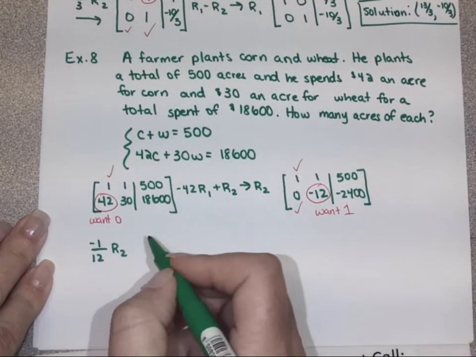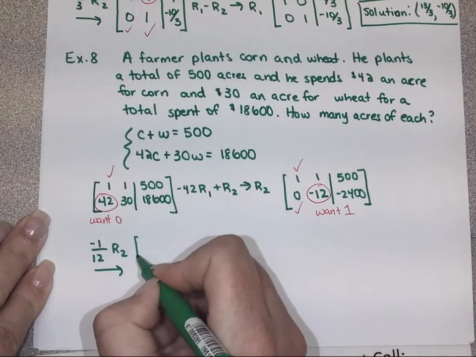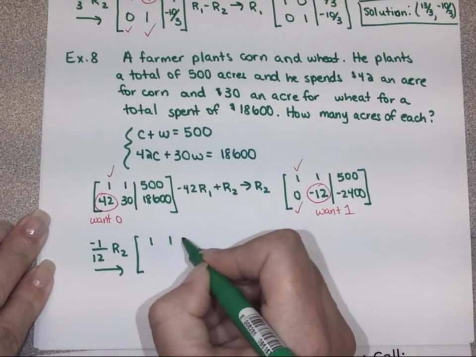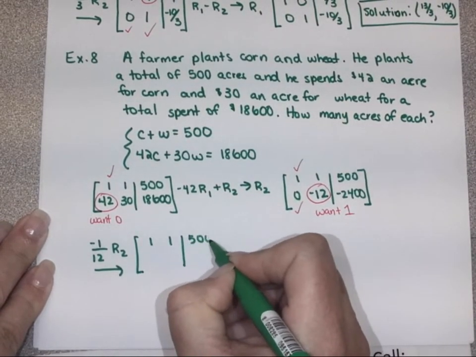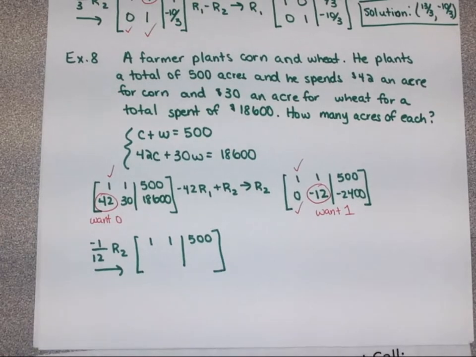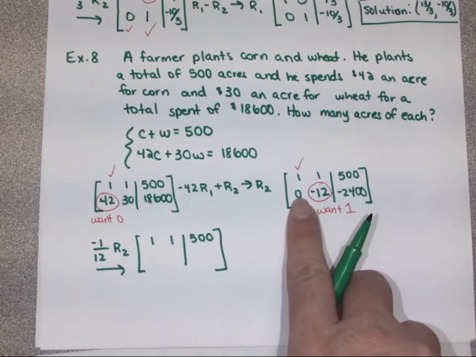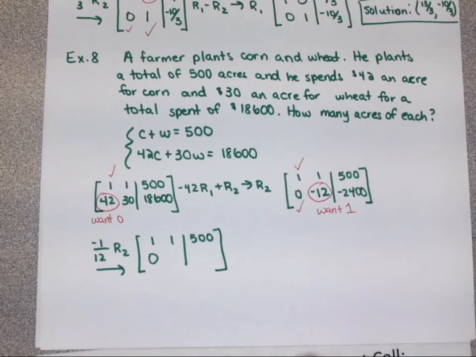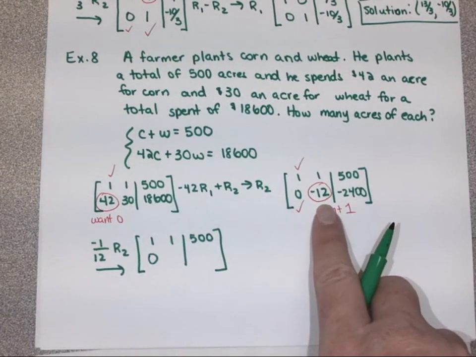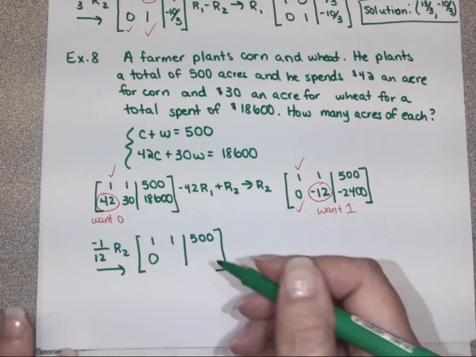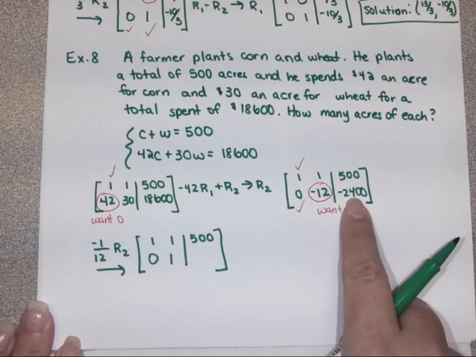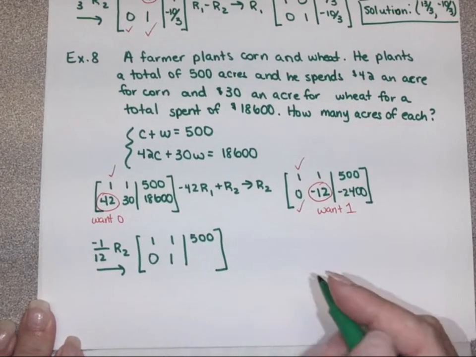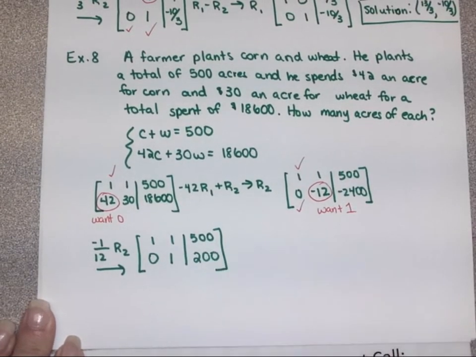Okay, remember, it's not the negative reciprocal. It's just the straight up reciprocal. In other words, just flip the fraction. So negative 12 over 1 becomes negative 1/12. But it's just like dividing by negative 12. Okay, so what's 0 divided by negative 12? 0. What's negative 12 divided by negative 12? That was my whole point in doing this, is I get a 1. And then negative 2,400 divided by negative 12 would be 200.